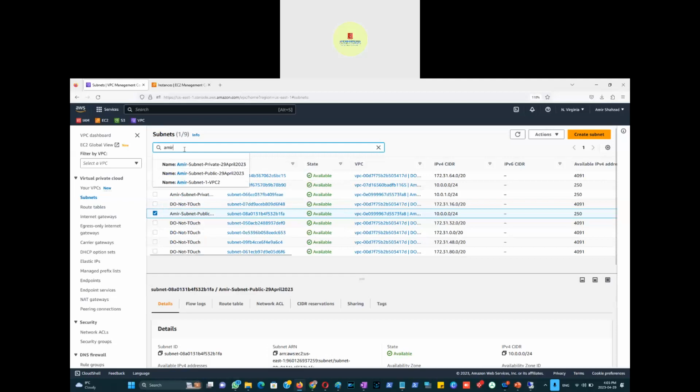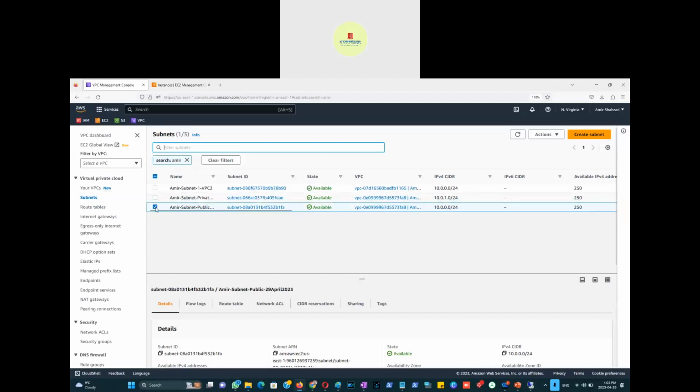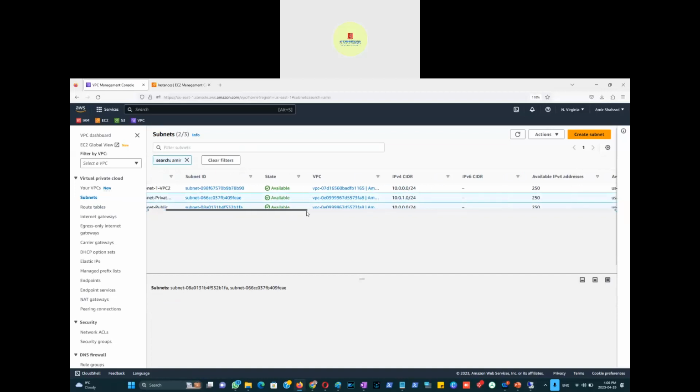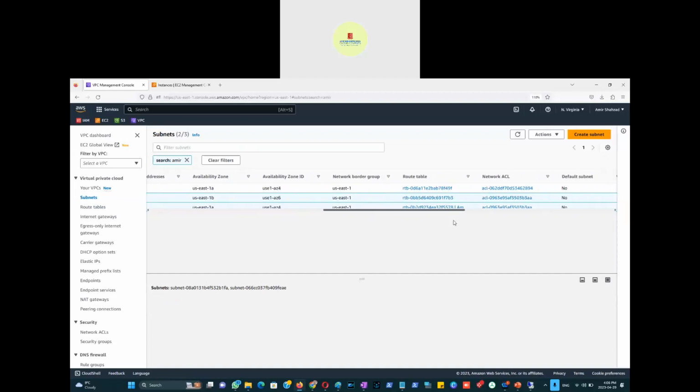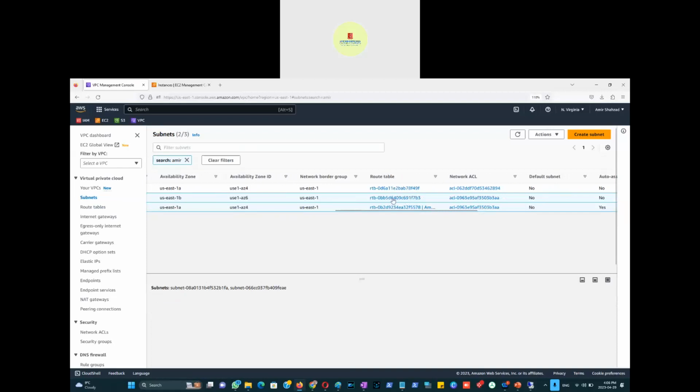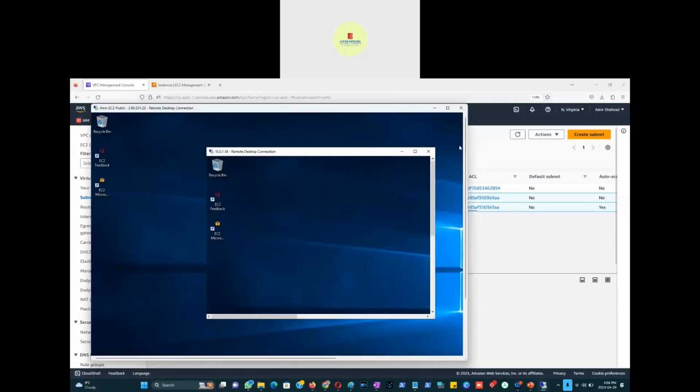Let me just show that. These two are the subnets, and they are supposed to be showing the same route table, but I also associated the public subnet to another route table, so that's why it's showing different. Otherwise, they still have routing enabled, which means they are also connected to each other, while I connected the public subnet to the internet gateway.